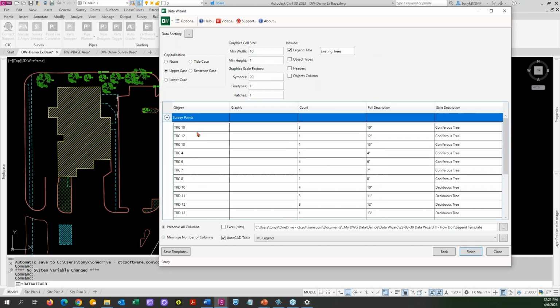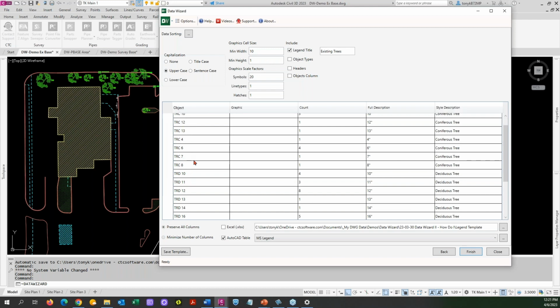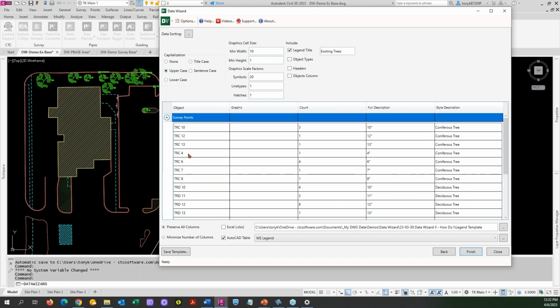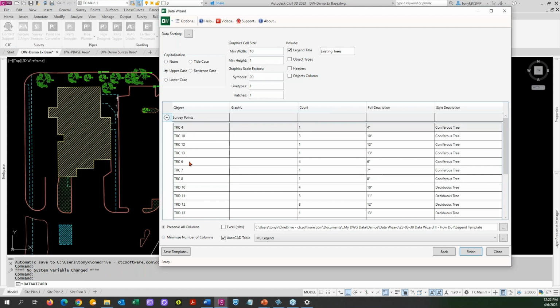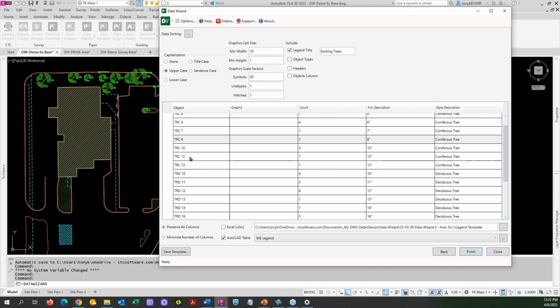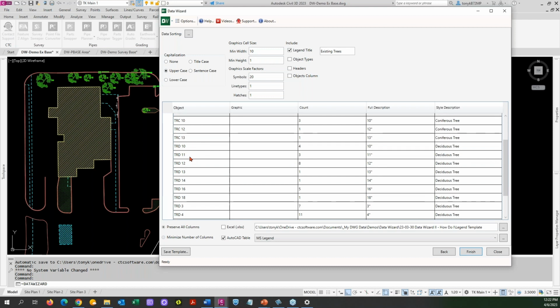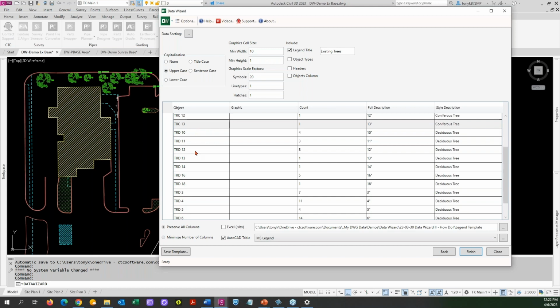And now we've got all of our conifers first, and it's going to follow the same like Excel, other things where 1, 1, 1, 2, and so on. So we probably want these sorted in a different order with smallest to largest. I guess that's probably the most realistic. So we can just slide these up. So 4 looks like 6, 7, 8, 10, 12, and we'll do the same thing with the deciduous trees here. So we got 10, we want above, 13, 11, we want in between there. Why do I have to? Oh, I got one of these out of place. Look at that. No biggie. So I slide that up there.